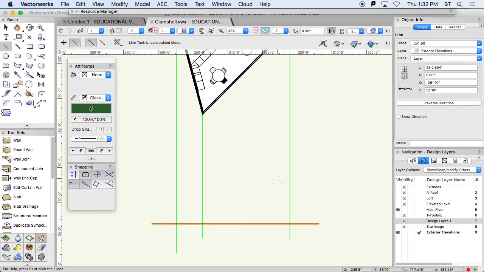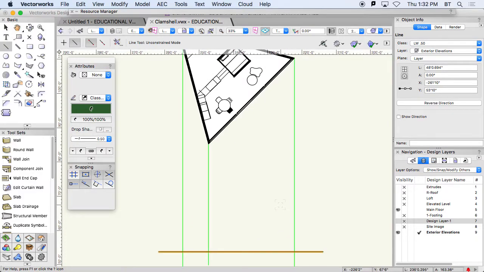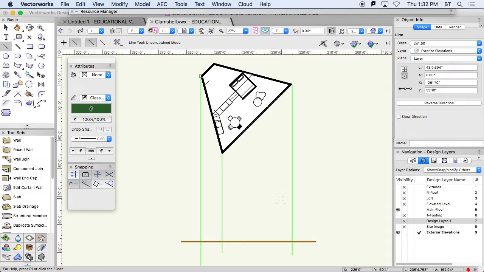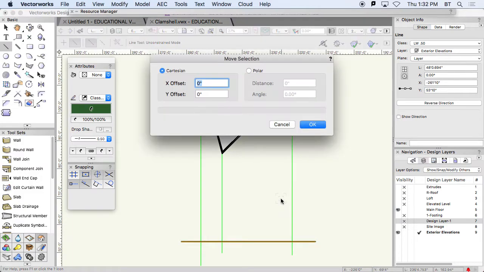Now, this is going to get a bit more complex because of my roof. First of all, I'm going to move this ground line up 8 inches, so that structure is going to be 8 inches off the ground.